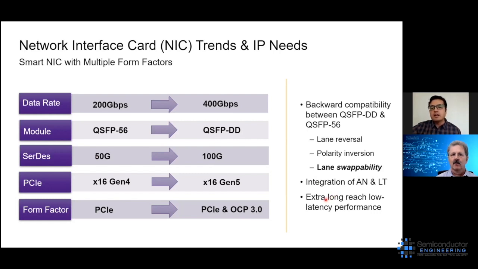And finally, extra long reach SerDes requirement. When OIF started CEI 112 gig long reach, they defined some specification for 112 gig SerDes. But in real data center applications, we are seeing customers asking about 40 or 42 dB of channel loss to be supported with this SerDes. So that's a new requirement on 112 gig SerDes because the NIC has to support different channels. So these are the new requests for 112 gig SerDes based on next generation NIC architecture.